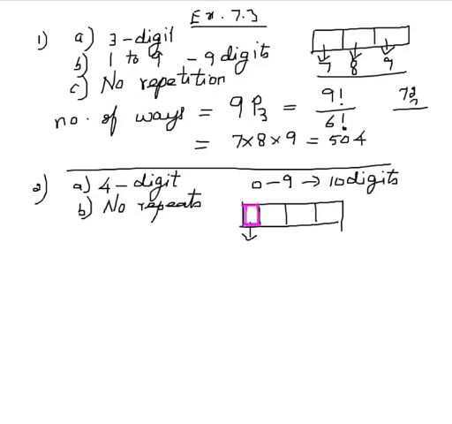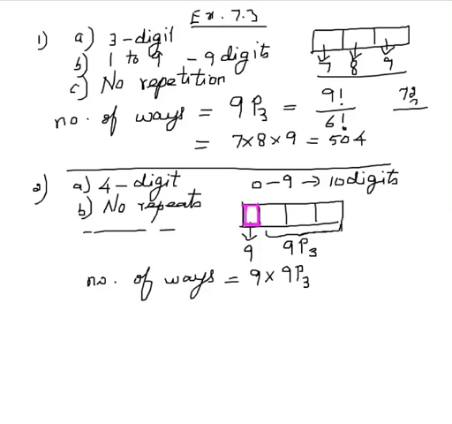If we have a condition for a certain position, fill up that position first. So the number of ways to fill up this position is 9, because 0 cannot be used. For the rest of the 3 positions, we can use permutation. Now the leftover we have 9 digits, out of which we have to select 3 and arrange. So 9P3. Therefore, number of ways is equal to 9 times 9P3. You can write the steps separately. For thousands place digit, the number of ways is equal to 9. For the other 3 digits, the number of ways is equal to 9P3.